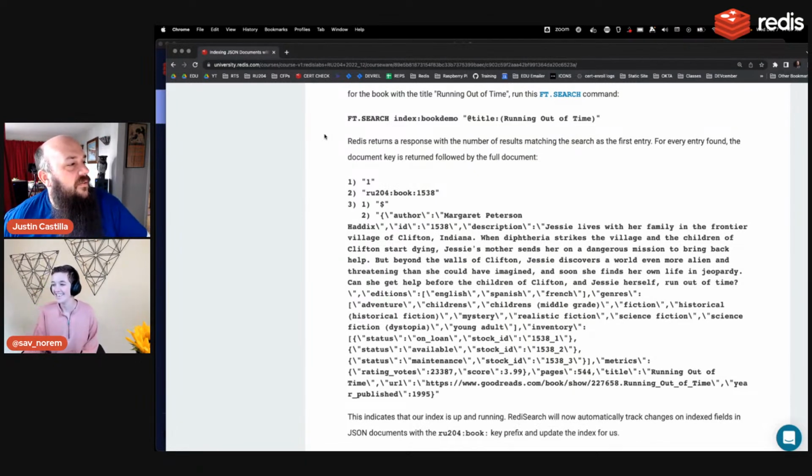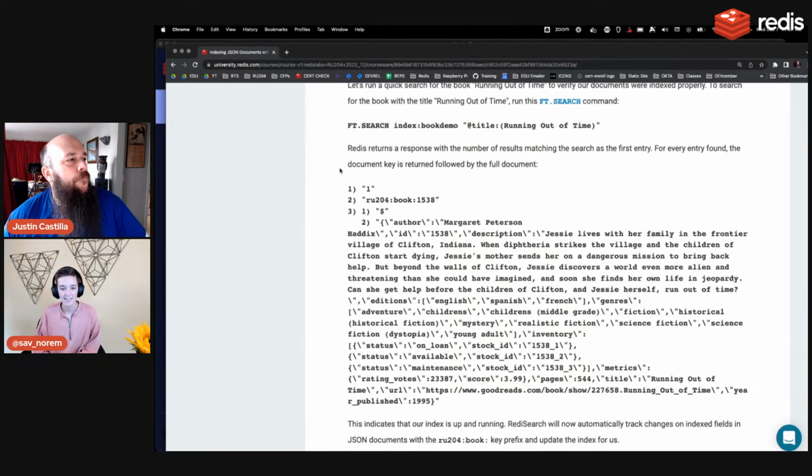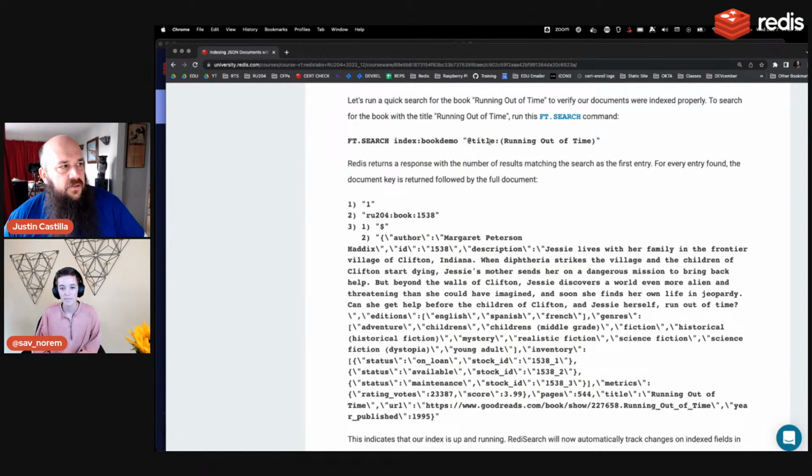Yeah. So this is the result of a search. I'm imagining since we only got 1 return, then there's no other books. But you see that at title, that's referring to the title that we named it. So at title is at title. And you'll want to have that at character before all of your searches. And then within parentheses means you're looking for the exact phrase right there.